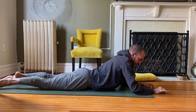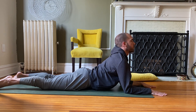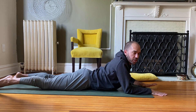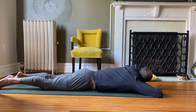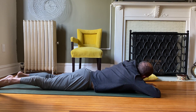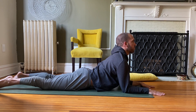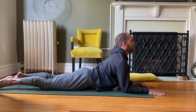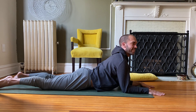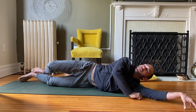Come back up and really feel like you're pulling the mat towards your hip bones with your arms. They call this sphinx pose in yoga — you're making this cat-like shape. Open up to the other side, then again come into this back extension, pulling the elbows in towards the hip bones. Take a deep breath in, feel the belly wall release, then go ahead and roll over onto your back.